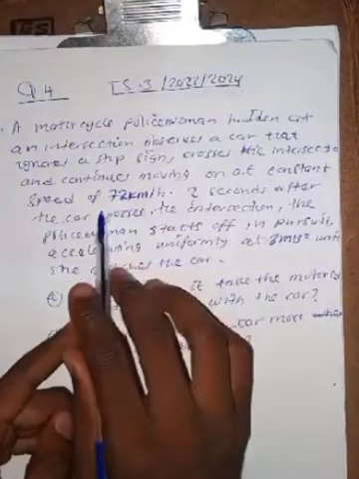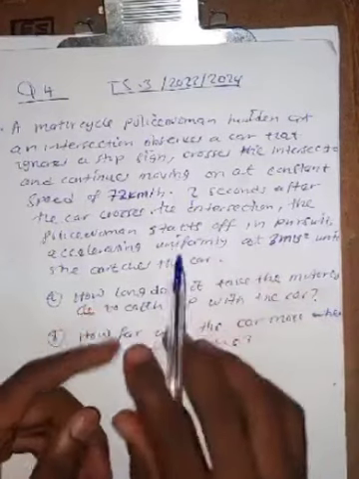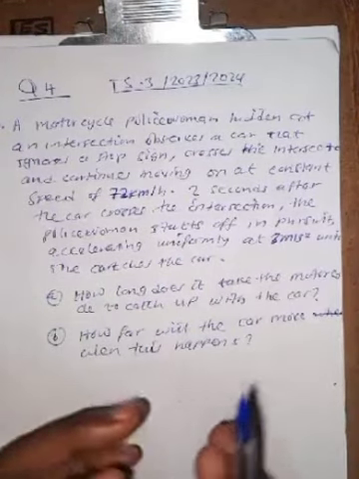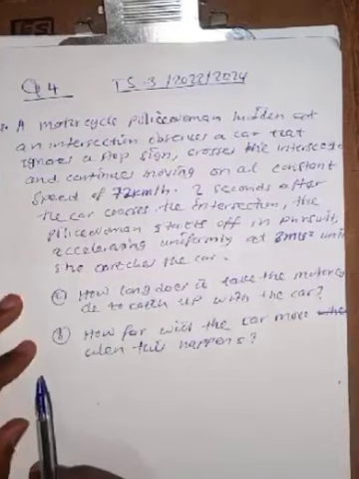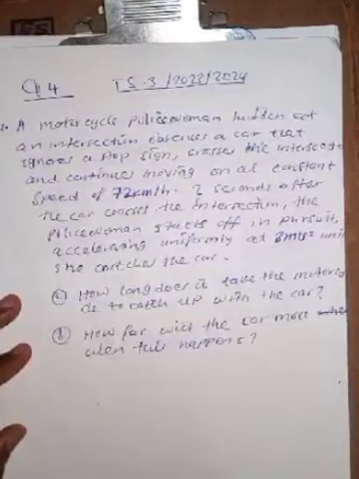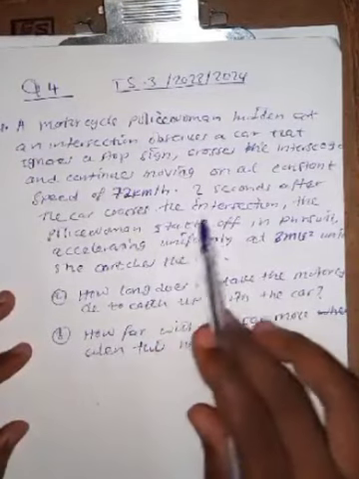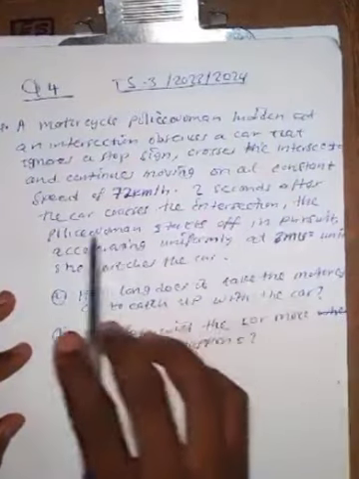We can see that the car started off, passes, then the policewoman started following after 2 seconds. So the 2 times are not going to be the same. No, the 2 times are going to be different because the policewoman was 2 seconds late. Okay, the policewoman was 2 seconds late. After the car started off, that's when the policewoman started off after 2 seconds. Good.